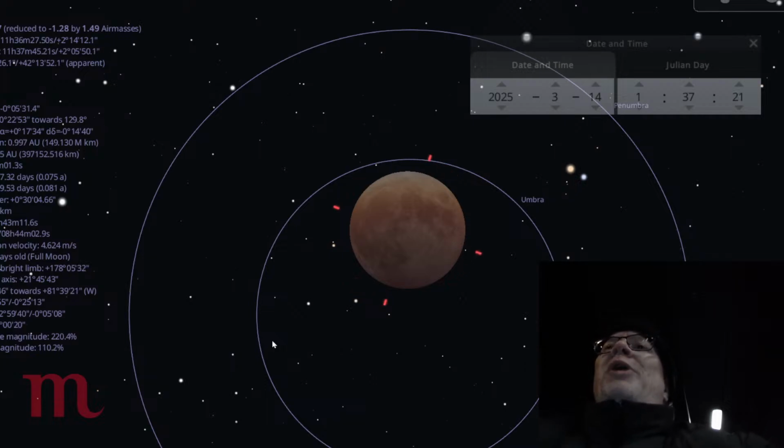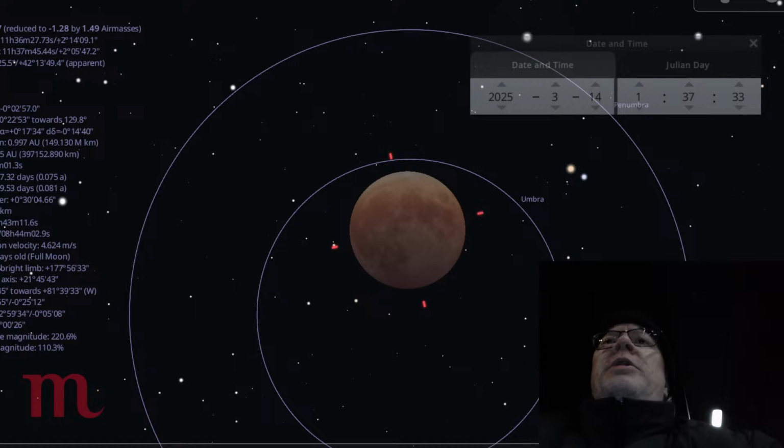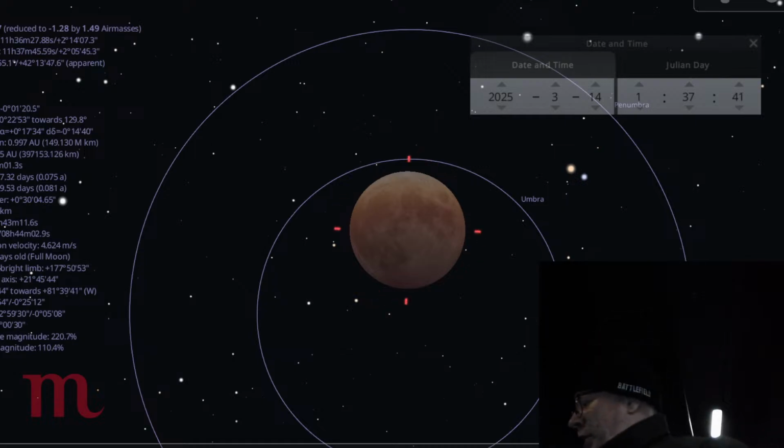Now it's close to one edge, and that's why one edge of the moon is brighter than the other. This is not what's called a central eclipse, where the moon would go right through the center of the shadow and get its darkest. But despite that, it is definitely a dark eclipse. If you are looking at it with your eyes, it's kind of hard to see unless you know where you're looking, which is not usual for the moon, obviously. Usually the moon is easy to find.